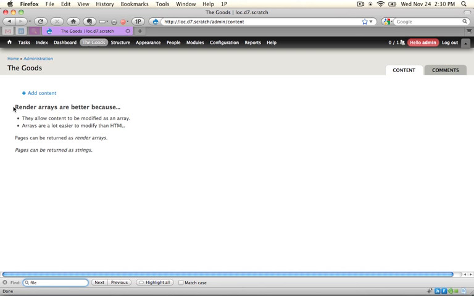then using a special parameter in our hook menu item declaration that goes and fetches that include file when it needs it. So the idea here is that all of the code in our .module file isn't needed all of the time, and instead we can load parts of it conditionally based on the path that we're on. So let's go ahead and take a look at how to do that.